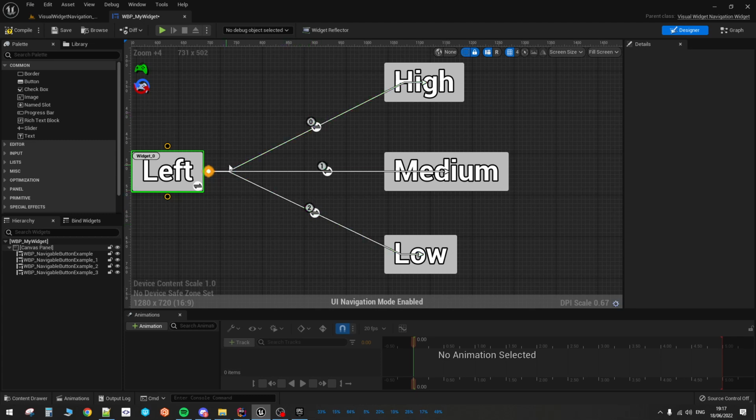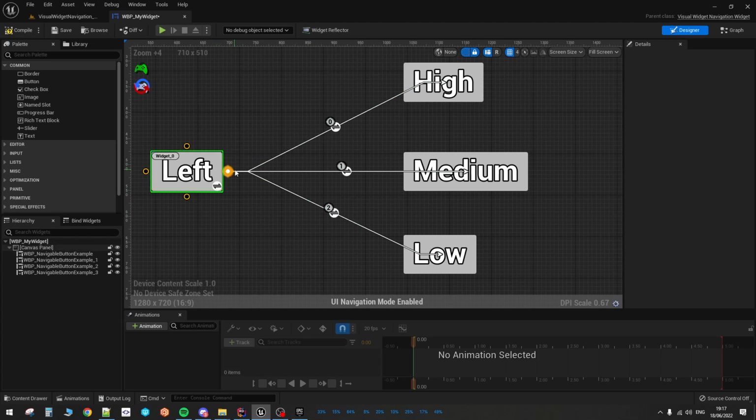So in this case, what's gonna happen when you press right on your keyboard or the D-pad right on the gamepad, it will basically go one by one. And if one of the navigation links completes the navigation, so when, for example, this succeeds, there is a condition that is succeeding, you navigate to this widget, we're good. It will not evaluate any further links. It doesn't need to, because that's the order of 0, 1, 2. That's the order. That's not priority. It always starts from the lowest number. It's an order, not priority.